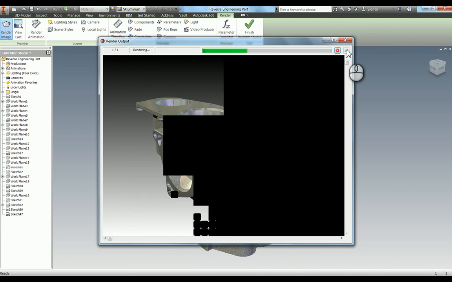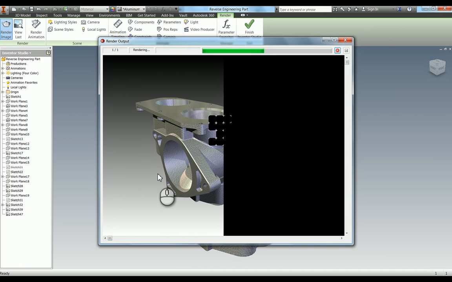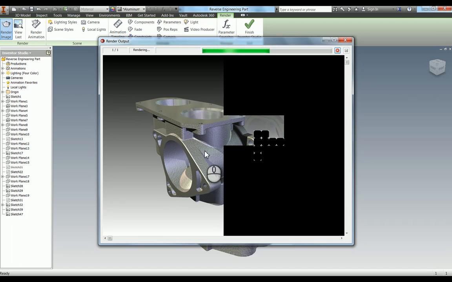You may want to do a couple of these, but the main thing is to see as many features of the part as possible, and also to be able to distinguish between the cast area and the machined area. So for example, you can see here where it's cast and on the inside you've got this sort of rough looking surface, whereas this top face and this face here on the flange you can see is smooth, so you can tell the difference between machined and cast. That's always another main part of this piece, so you want to try and capture all of that in one render, and I think this does it quite well.